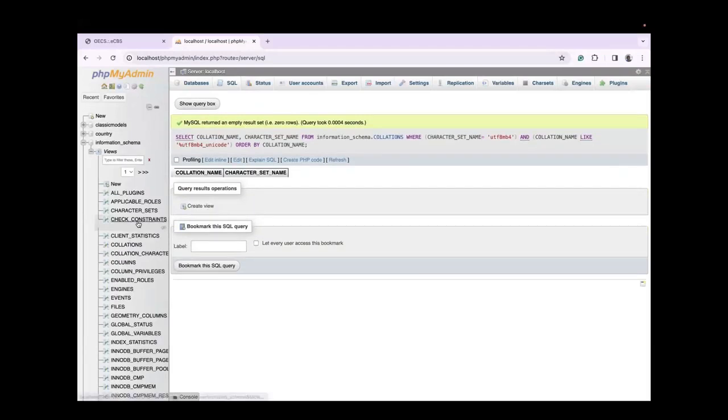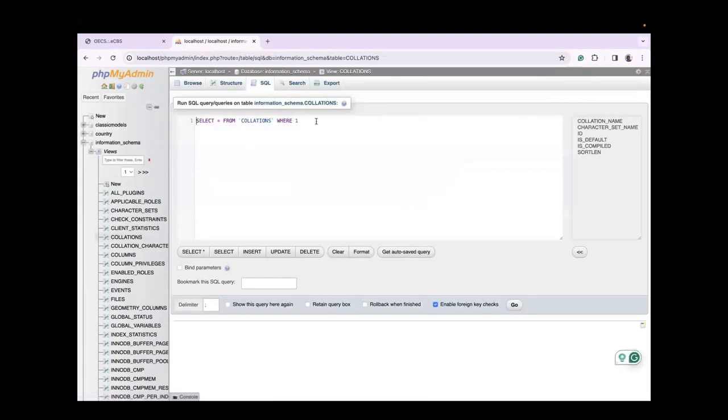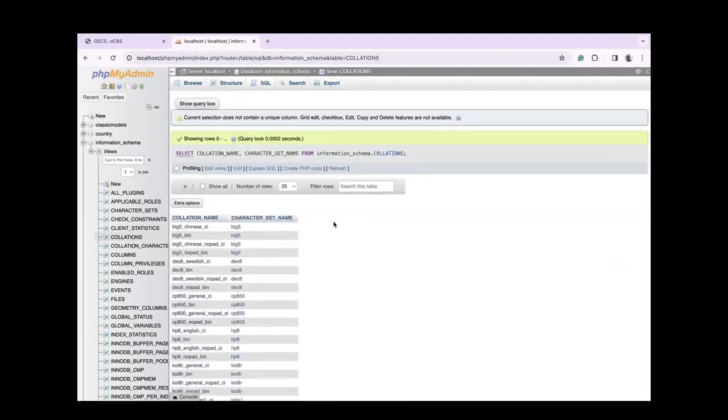So let's look at the information schema, and we have the collations table. In the collations table, we have character set name and we have collation name. They're all there. So let's come here. So we want to select collation name and character set name from information schema dot collations. Let's remove the collation condition, and we have them here. So we want to see where the collation name is UTF-8 MB4, or where the character set name is UTF-8 MB4, so we can get all of the collations.